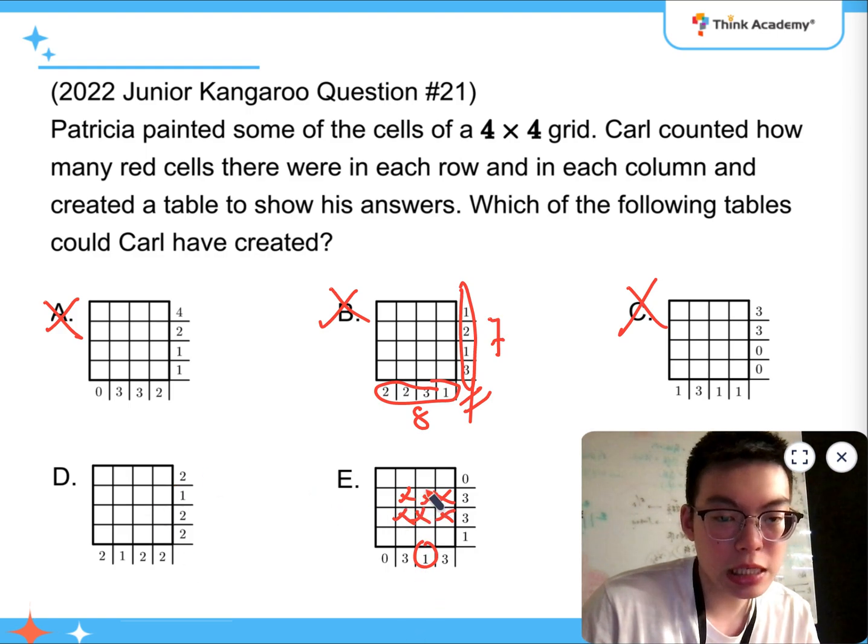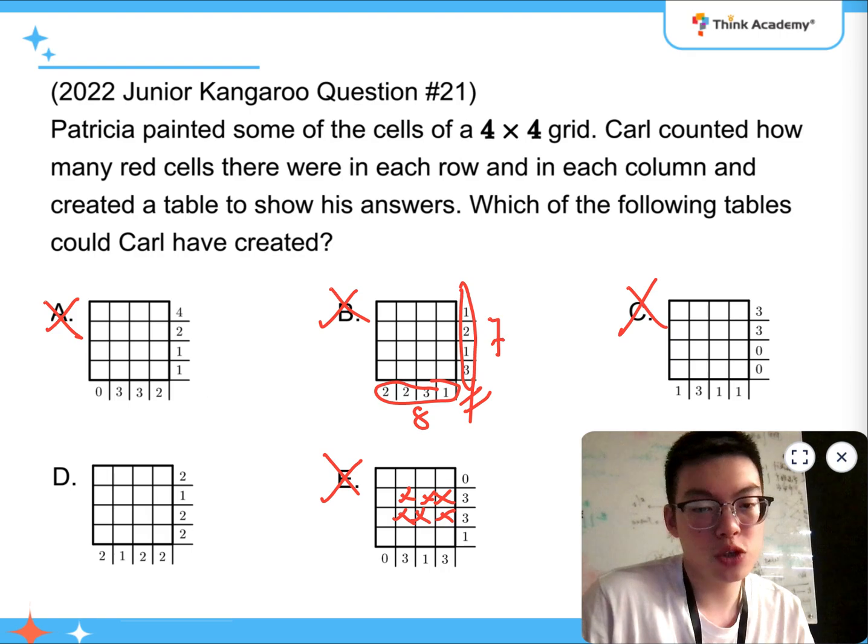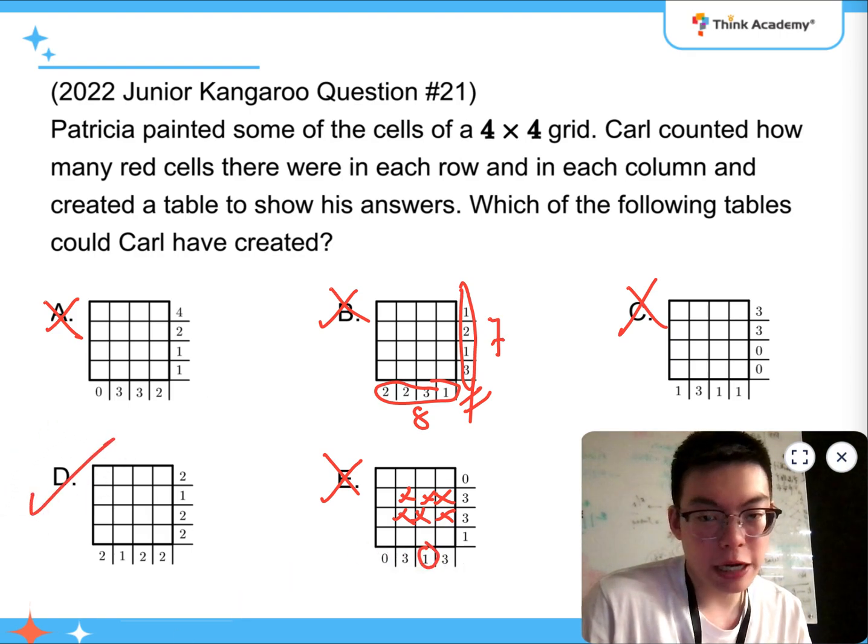Because I need all these to be filled in to satisfy the 3s. Otherwise, I would be conflicting with the 0. So in the end, if I'm satisfying the 3, it doesn't satisfy the 1. So this is also contradicting. So finally, D has to be correct.